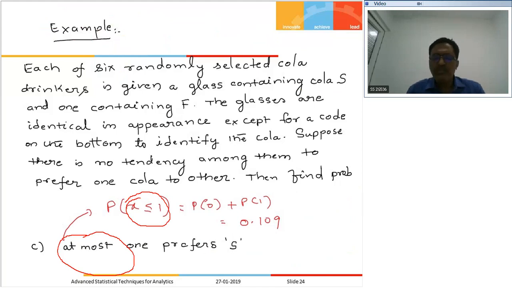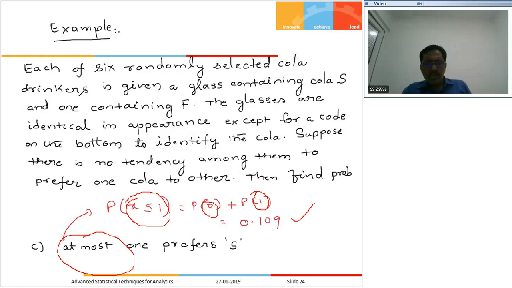Just using the formula where n is the same, n equal to 6, x is 0. We have to do the calculation, x equal to 1, we have to do the calculation, we get this. So this is how the binomial distribution is composed. Okay. Is it clear, or any doubt related to binomial distribution?